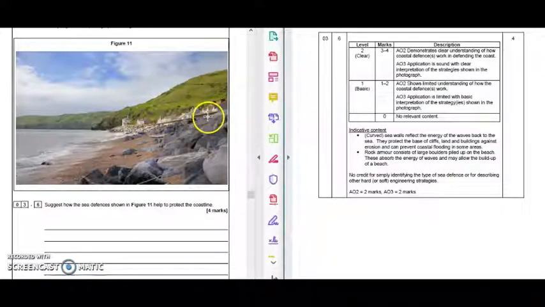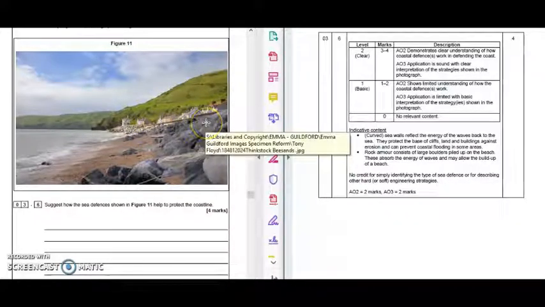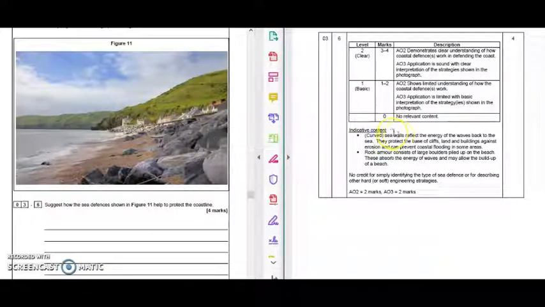The seawall, it's difficult to tell whether this is curved or not, but a lot of them are. You can either say that a seawall is just a hard, often sort of concrete barrier to absorb the energy of the waves, but if it is curved, the key term would be that it not only absorbs the wave energy, but it then reflects the energy. If you can imagine a wall being curved, the wave hits the wall, it curves around, and it hits the wave behind it. So it doesn't just absorb the energy, it reflects the energy back out onto the next wave to hopefully slow them down. And if waves are slower, then the erosion is going to be less and less.